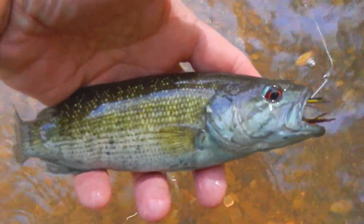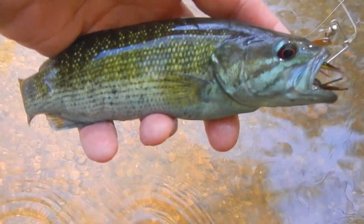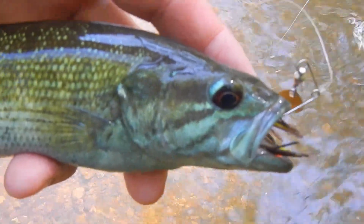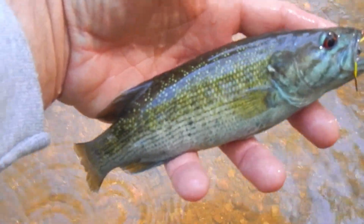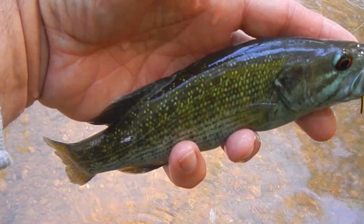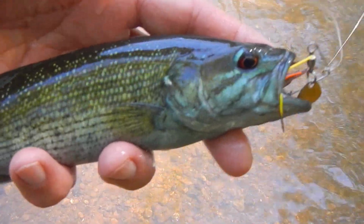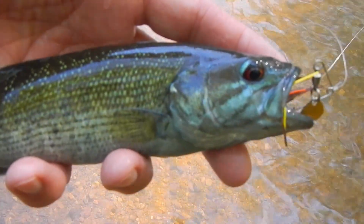So here we have ourselves a little Tallapoosa bass. You can see that it's all really colored up. Makes sense because we're in the spawning season. Look at how blue the eye crescent is there on this fish. And the cheeks, classic Tallapoosa look to it right there. This is one that doesn't have a lot of blotching or barring along the sides. Not that uncommon, but you do see a lot of iridescent spotting right there. And sure enough, he chomped down that little tiny spinnerbait with no hesitation. So I might be using this for quite a bit today. I'll let this guy go in a second. But yeah, good way to start.